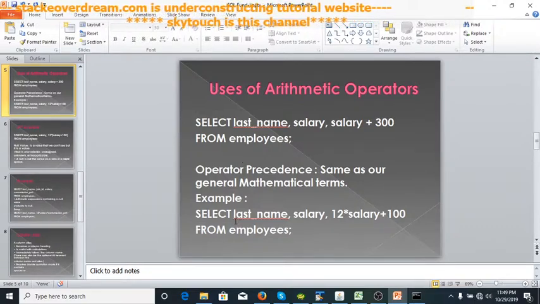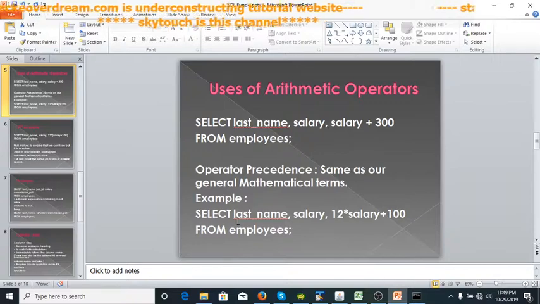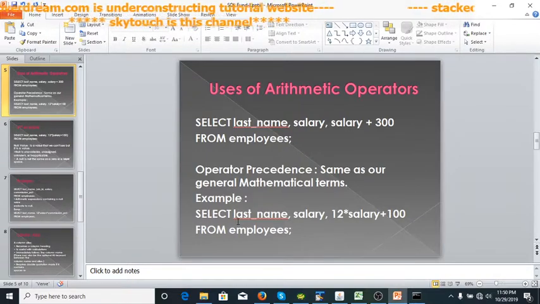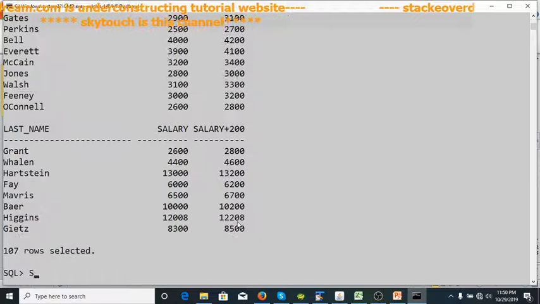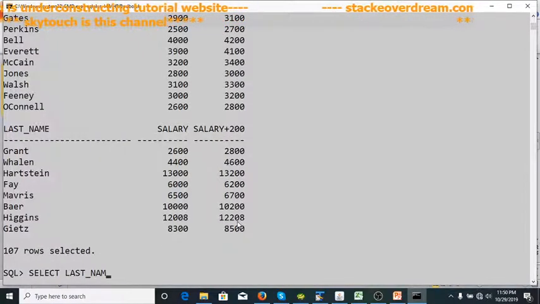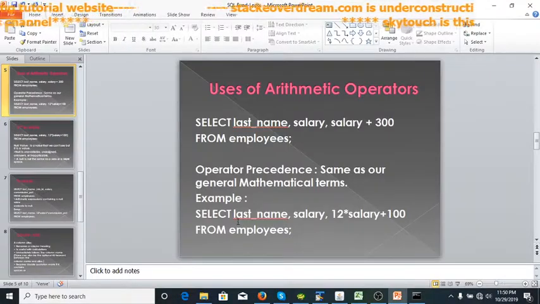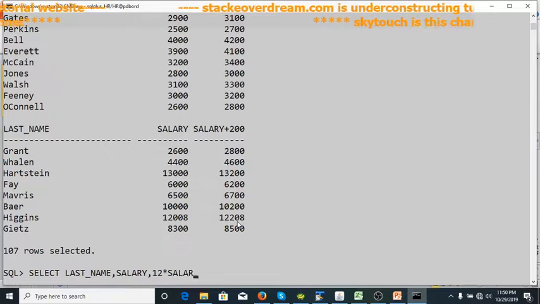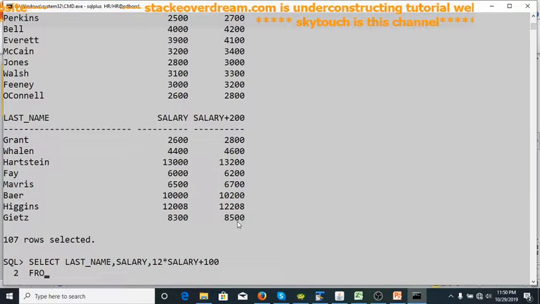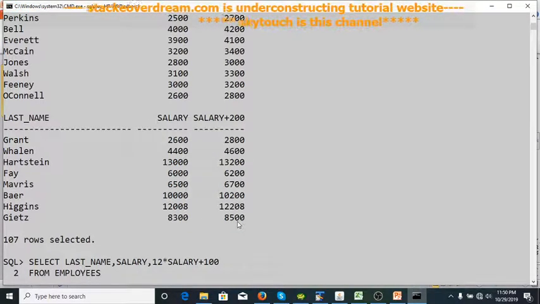And another example here: last name, salary, 12 multiplied by salary plus 100 from employees.